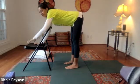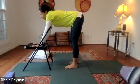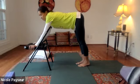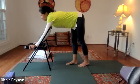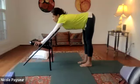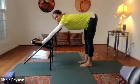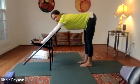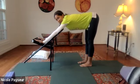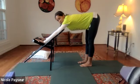Come to place the hands onto the seat of the chair. Walk your feet back. Listen to your teacher. Grip the sides of the chair. Tilt the chair legs that are forward off the floor and then move the hips back. So your hands are pushing into the seat of the chair, please. Lift those chair legs off the floor, Aunt Kasma. Push into the back chair legs with your hands, and move the hips back.